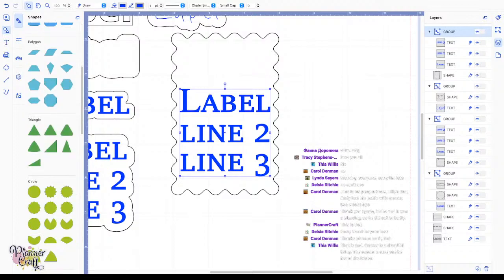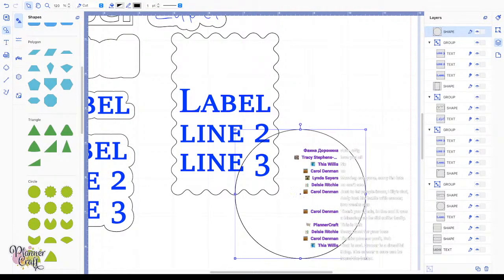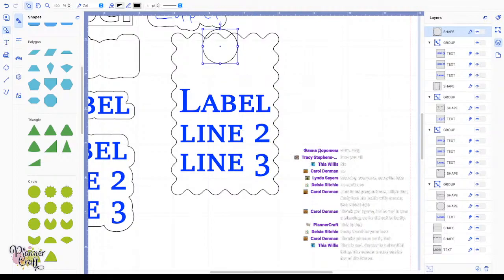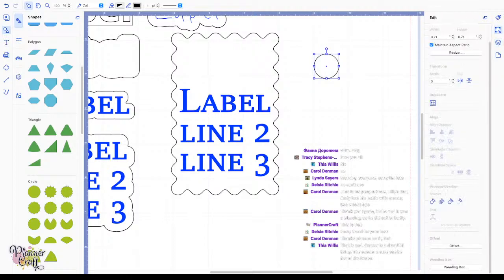Okay, so I'm going to drag in a circle, resize it down. Okay, and let's go a bit smaller, about there. Let's show you another trick. So again, I'm going to go to offset.